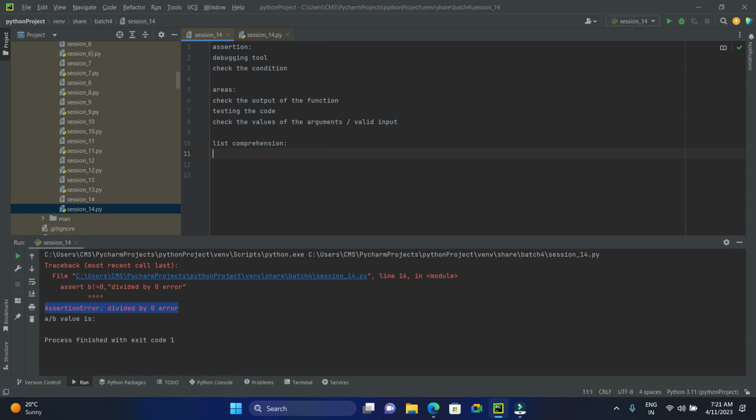List comprehension is one of the Python language's most distinguished features, which allows us to develop sophisticated functions with just one line of code. List comprehension is nothing but one line of code.